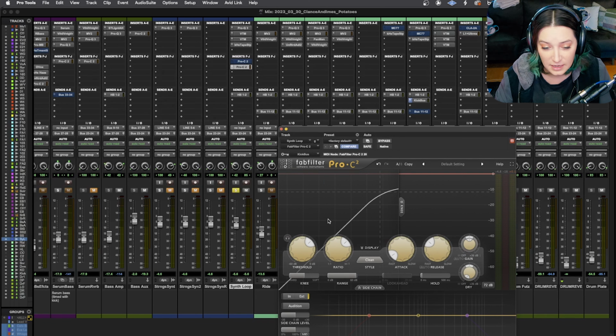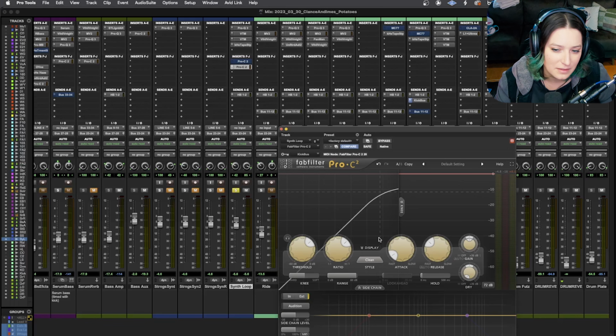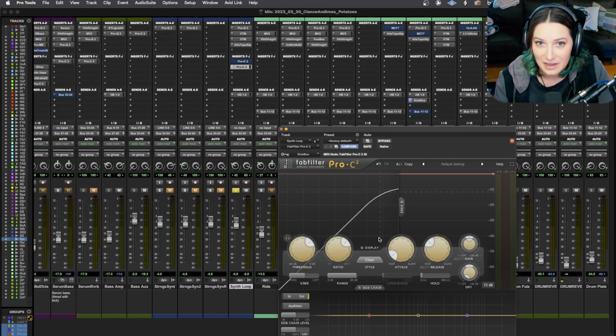And that's basically it. That's how you can run sidechain compression with both the stock plugin in Pro Tools and this Fabfilter compressor. And I believe the other versions of this compressor are pretty similar too. So I hope that helps someone out there. And as you use this, you'll start to understand how the parameters affect things better. And I would just encourage you to try it, use it. The more you use it, the better you'll get at it. Use your intuition, use your ear. People have all kinds of rules, but it never holds true for everything. So just have fun, use your ear, trust your gut, and I hope you have a blast with it.